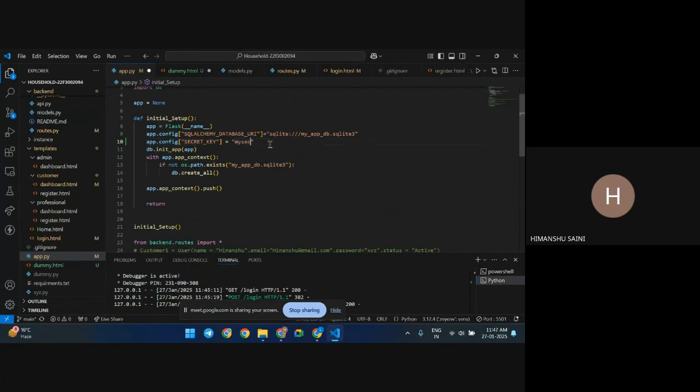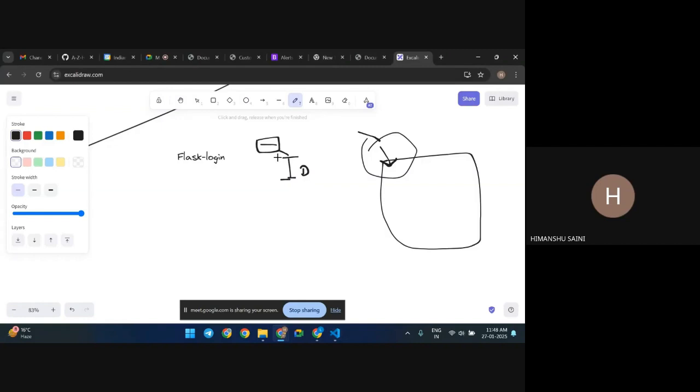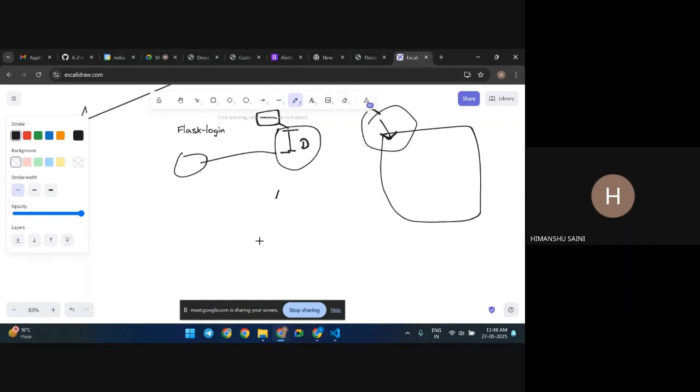You can take it like xyz, whatever you want. You can take it as a salt. So Flask will take this id, suppose 1 2 3 4, whatever it is, and take this secret key as a salt, mix it together and make an ugly looking string.